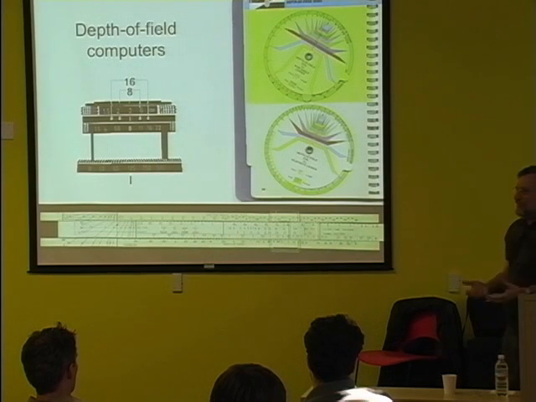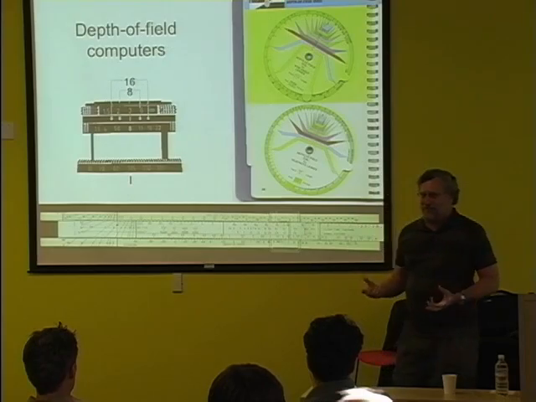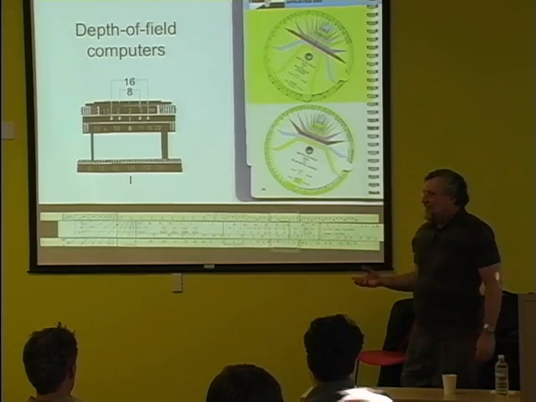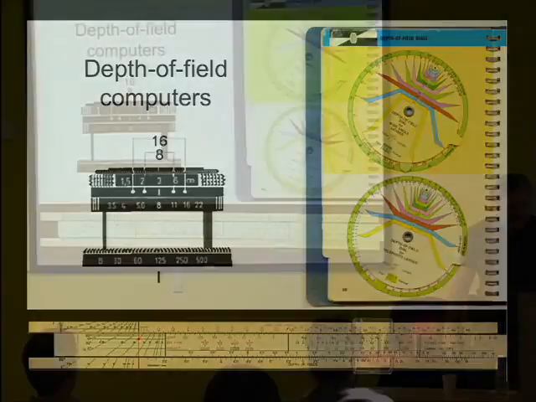Now, most of this stuff has disappeared with digital cameras. Most of the lenses nowadays don't have the depth of field marks on them anymore. And you're kind of shooting blind, or you take a picture and you look and see if it's sharp enough and then change it if it's not. But if you're designing a system, again, you have to be able to compute this stuff. If you're trying to image high-resolution book pages from a camera and make every page sharp, even as you turn pages and they get closer and further, for example, you have to work that out. And so that's why we're going to be talking about it.